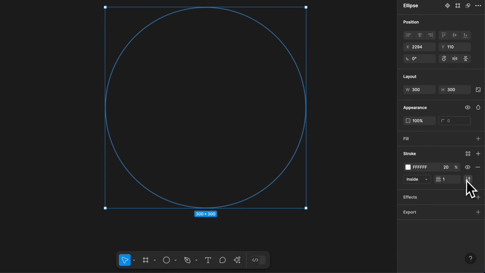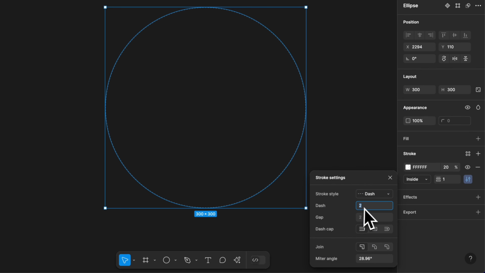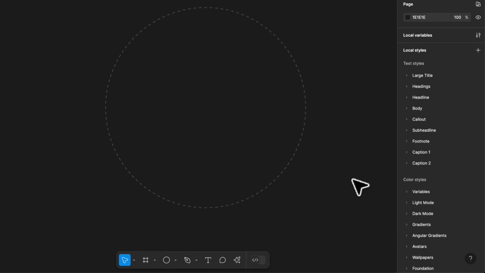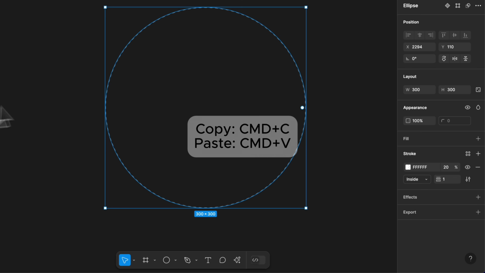Next, we're going to adjust the stroke style to make it dashed and set the dash value to 4 and the gap to 4, which controls the length of the dash and the space between them. Now, let's create the grid effect by adding multiple layers of circles. To create a smaller circle, we're going to duplicate the first one and reduce each by 60 pixels in size.